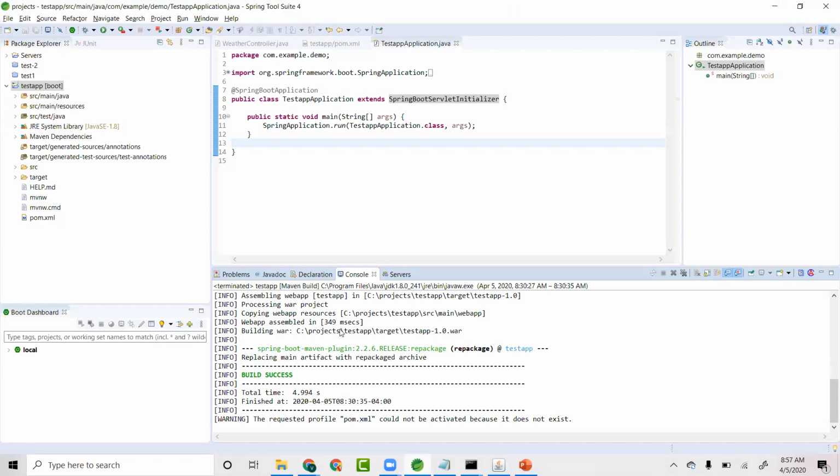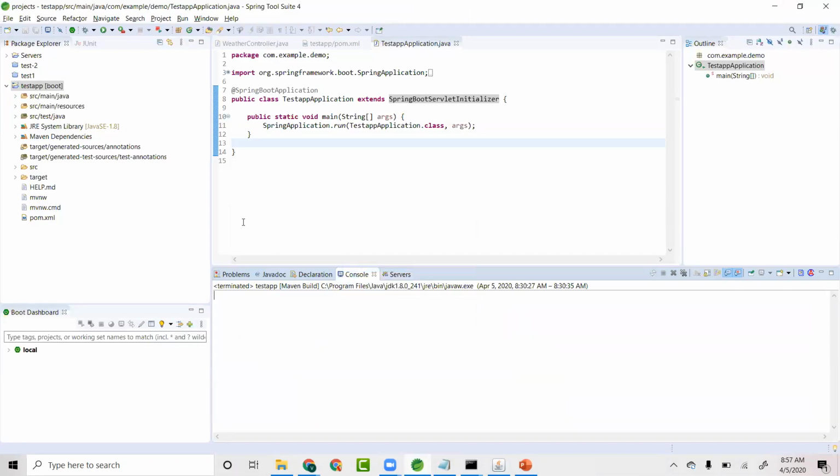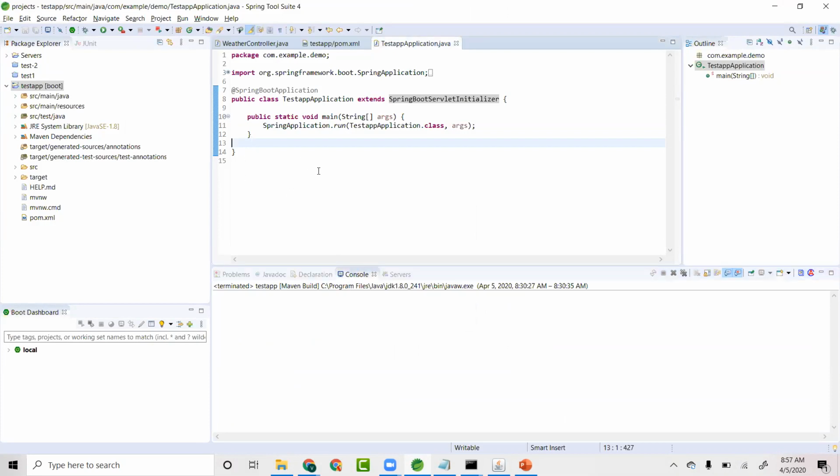So you can do either way, but WAR is preferred if you want portability across all the servlet engines. Okay, got it. Usually we deploy jar only, but now I know why. Yeah, that's a fat jar. Spring Boot and Dropwizard, these microservice frameworks, they typically recommend that, one way or the other.